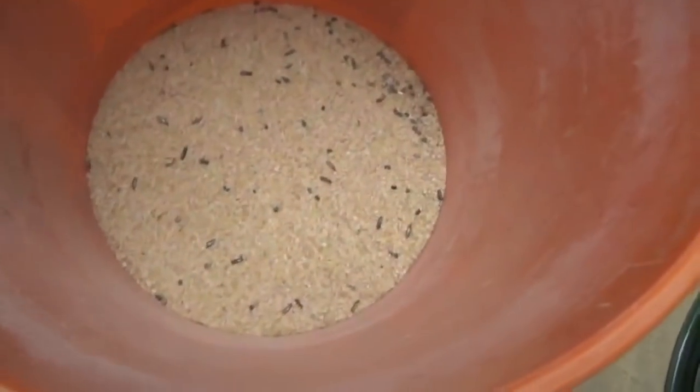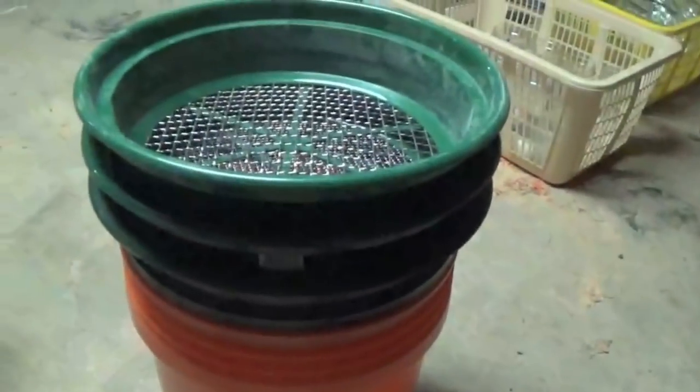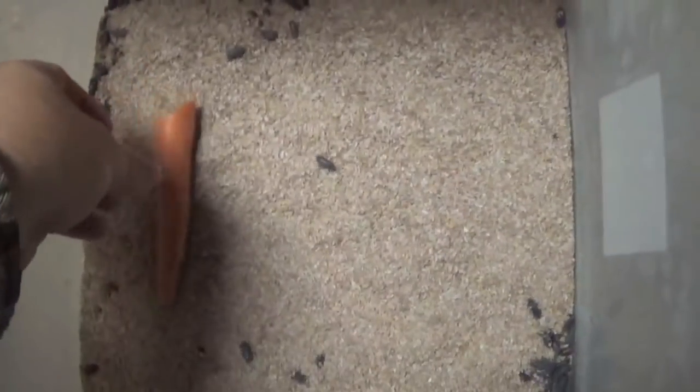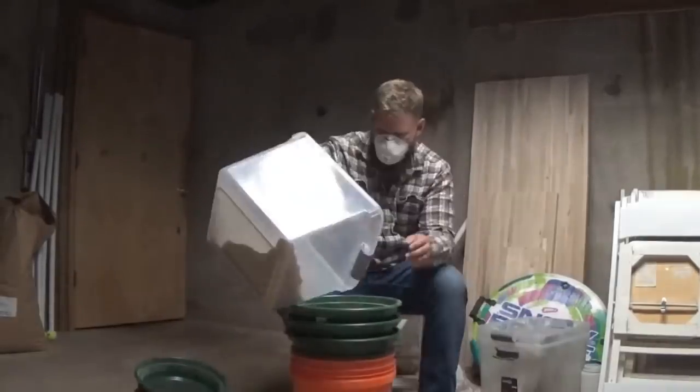There you go. You end up with some exoskeleton bits, your bran, bunch of eggs. Anyway, once that's in there, you can reset your sifters back on top. And we take this back over here, a couple scoops of bran, drop in some carrot, put their hotel back in. Now let's do it again.